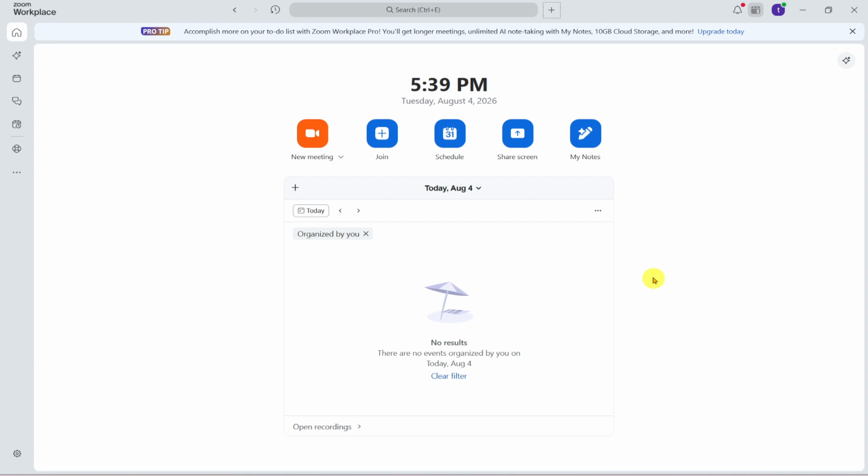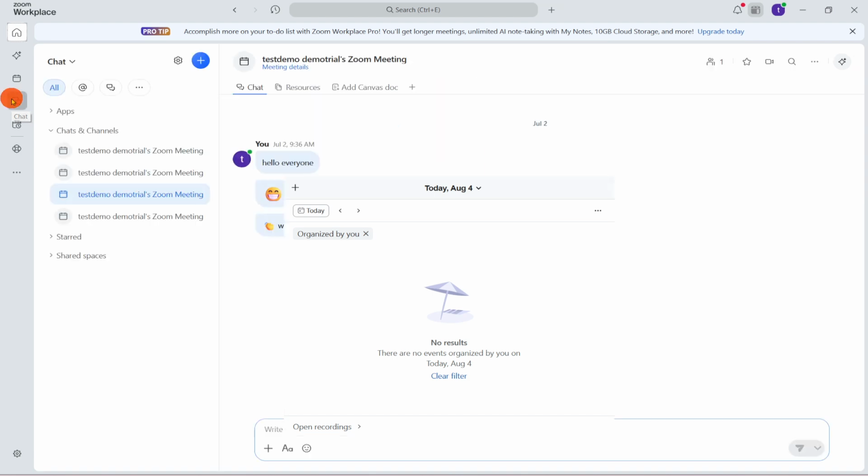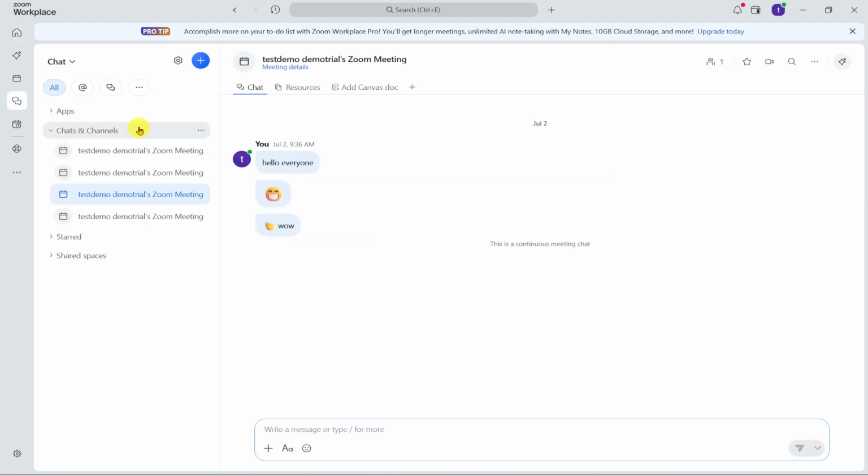After Zoom is open, direct your attention to the left side navigation panel. This is where Zoom organizes key sections of the app, making it easier to move between meetings, contacts, and messaging features. In this left navigation area, look for the chat option. Depending on your version of Zoom, the layout may look slightly different, but the chat section should still appear in the main navigation area on the left. Taking a second to identify this panel can help you get oriented if you don't use Zoom Chat often.